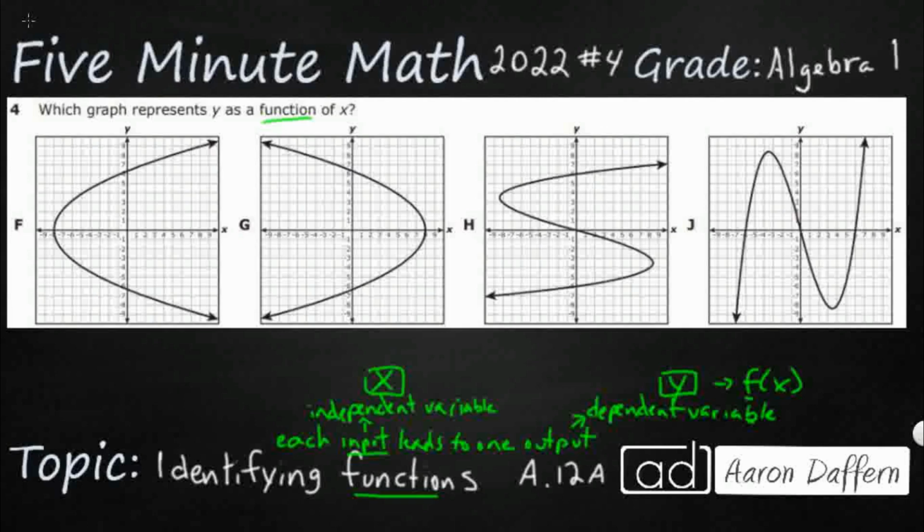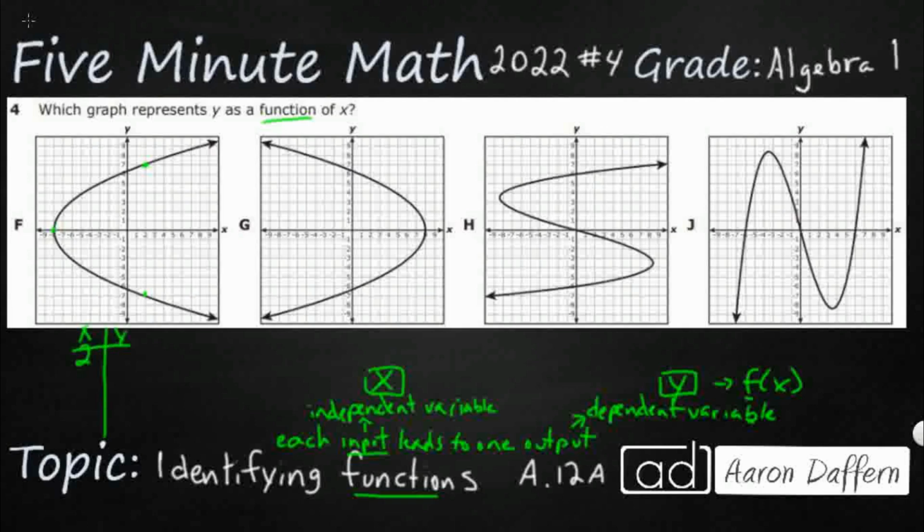So how can we tell if each x leads to one y? Well, it's easy because we got graphs. Sometimes we're just going to get a table, right? So let me plot some of these here. Okay, so let me just look for, I see a point right there, I see a point right there, I see a point right here. Okay, so let me just take these 3 points. I'm going to plot it for f, right? So I've got my x's and y's.